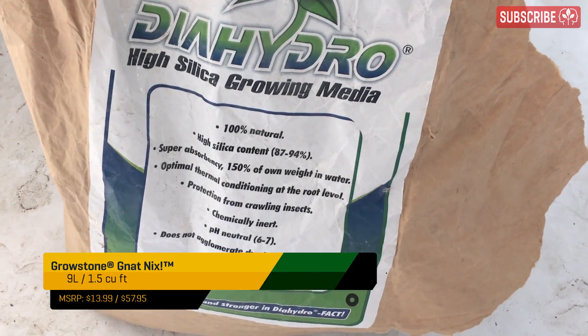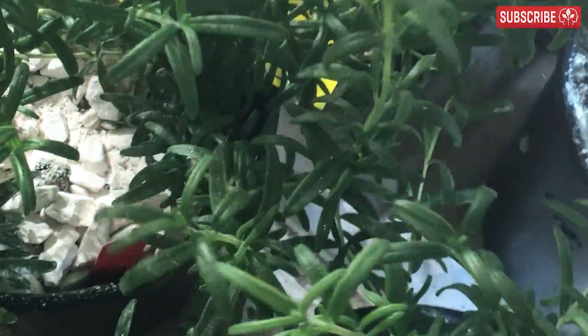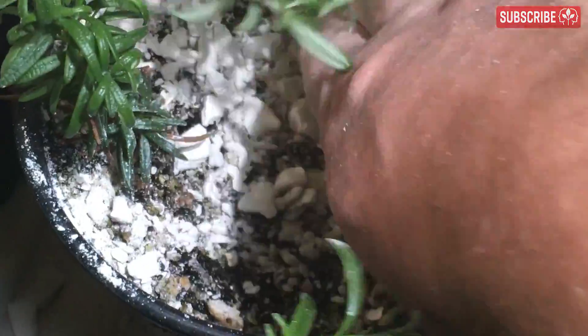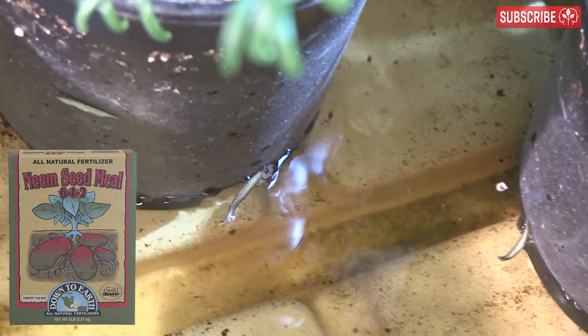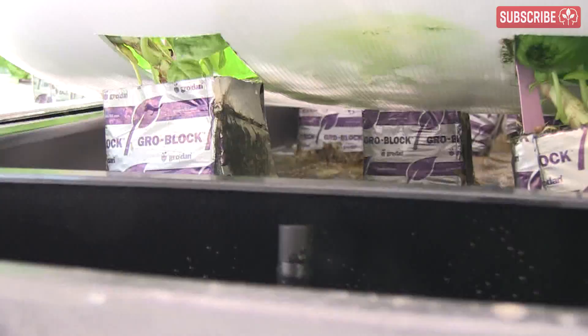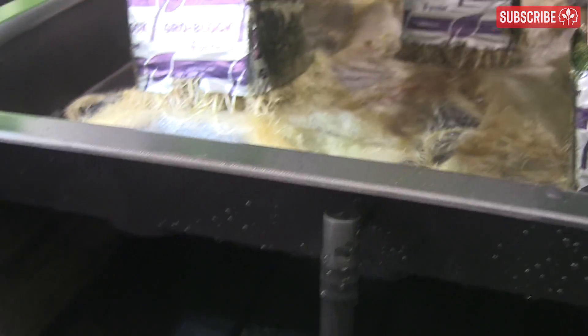Sprinkle it onto the surface of your growing media and you're done. If you can't get a hold of predatory mites, try a top dressing with diatomaceous earth — Growstone Gnat Mix or Gnat Block by Flying Skull. I use Diahydro, which is fairly chunky; try to get the most powdery stuff at the bottom of the bag. Diatomaceous earth is fine for us to handle, but to a newly born gnat it's like crawling over razor wire. It's only really effective when dry, so try not to get it wet — flooding from the bottom is the preferred feeding method. Some growers use neem cake or neem seed meal in their soil mix as both a soil enricher and a preventative against fungus gnats. If you're growing in NFT grow tanks, be aware that capillary matting is a favorite for fungus gnats, so secure the tank covers well to avoid gaps.